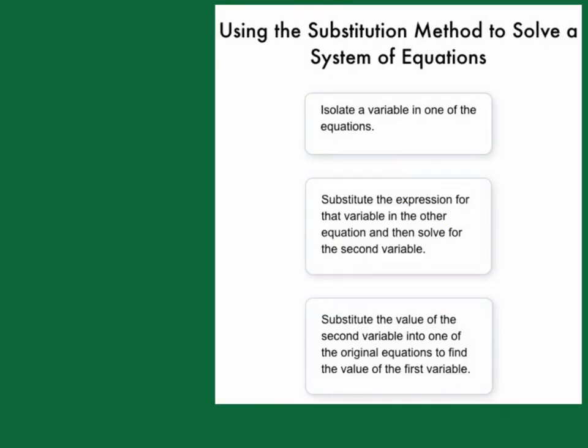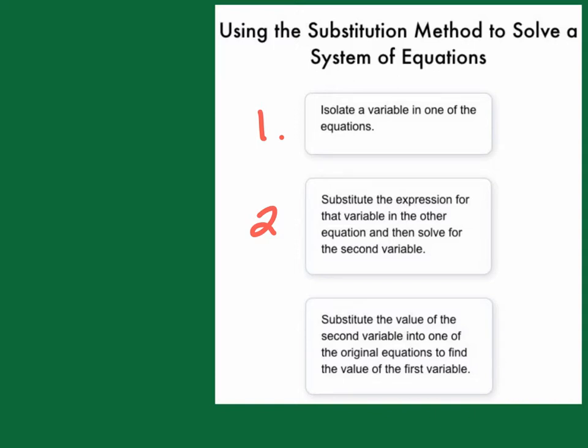When we're using the substitution method, there's just really a couple steps. The first step we're going to do is isolate a variable in one of the equations. So we're going to pick one variable, x or y, it doesn't matter, and we're going to pick one equation and isolate one variable. There are always going to be four variables given. We're going to pick the easiest one to isolate. Once we isolate that variable, we're going to substitute it into the other equation, the equation we haven't used. That's going to give us an equation with only one variable. There will only be an x or a y in the problem.